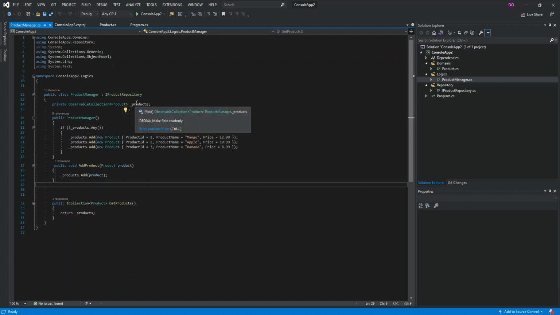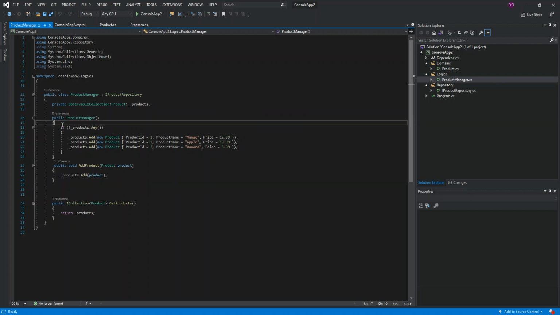Here I've got this field as _products. I've got this check in here: if the products are empty, then we add these three products. Then we can add this incoming product here. It's not really important here. This is just to show how we can show dependencies on the code map.